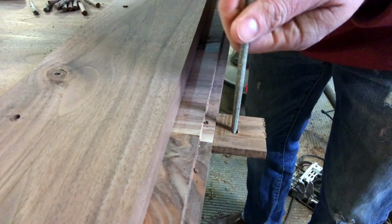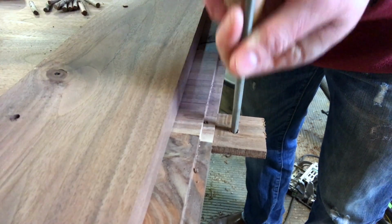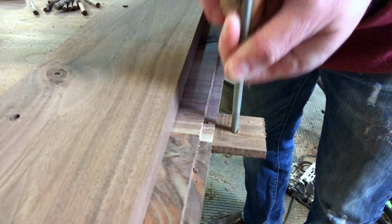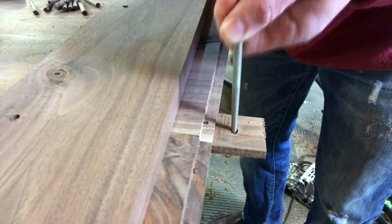The next step is to take a round file and elongate these holes. This is going to allow the tabletop to expand and contract around the dowels that we're going to use to attach the breadboard end.